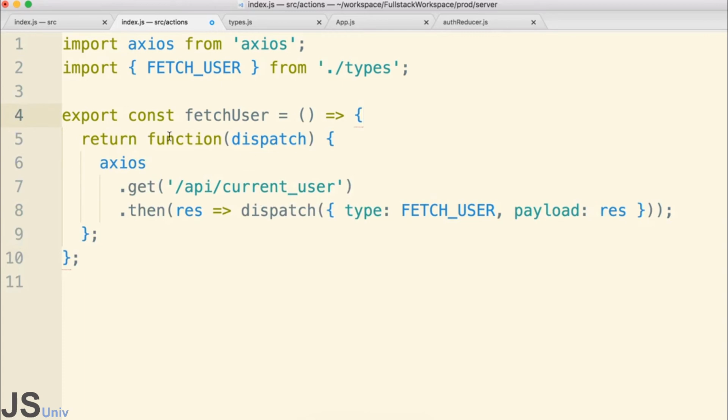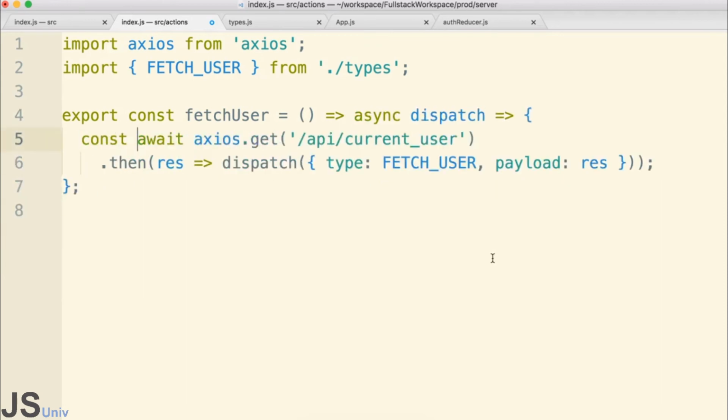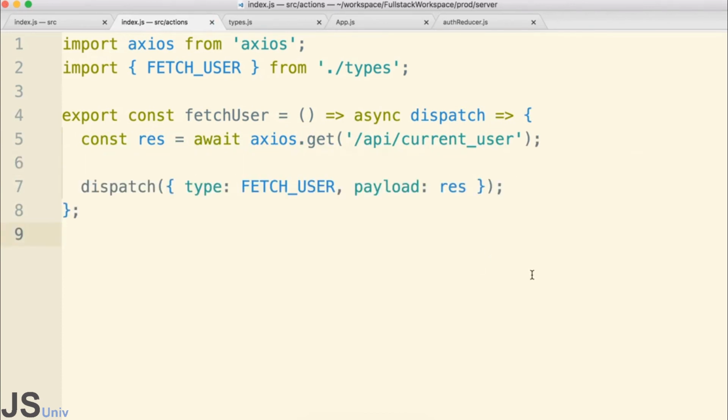We are still returning a function that makes a request, and then only after the request is completed do we dispatch an action. We're just using a highly modified bit of syntax that really just cleans up the entire action creator. So I think that personally, this is a lot easier to read. If you're sitting there thinking, Steven, you're crazy, this is definitely not easier to read, well, you are entitled to your opinion, and I don't disagree with you.